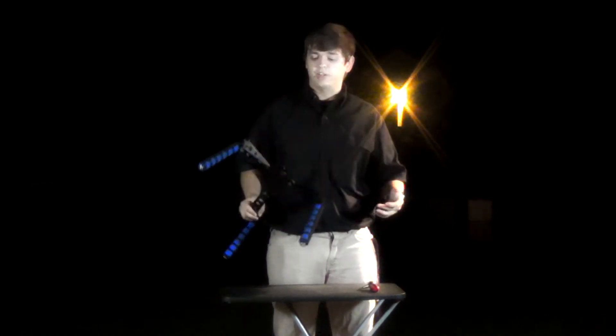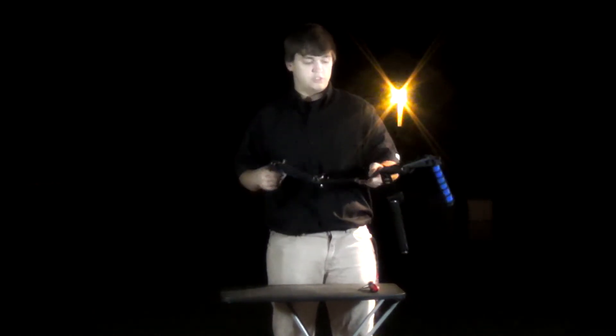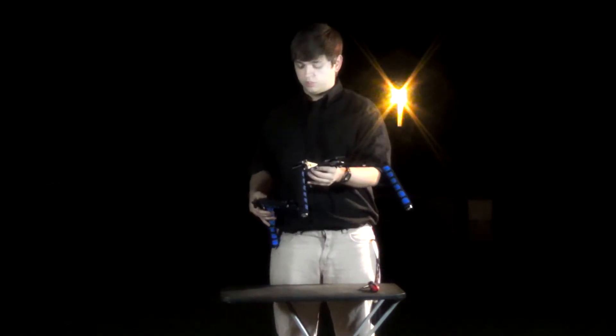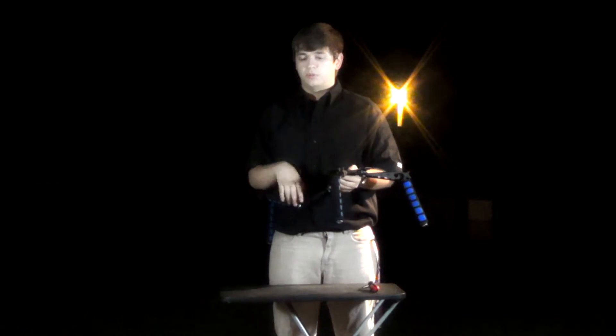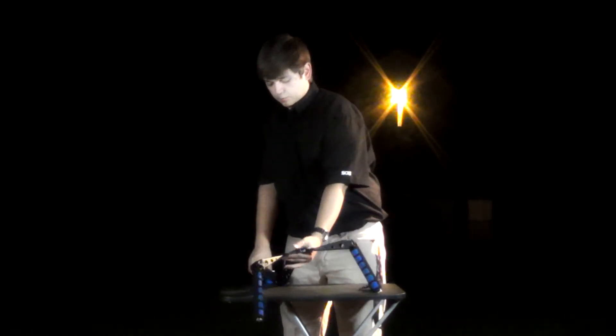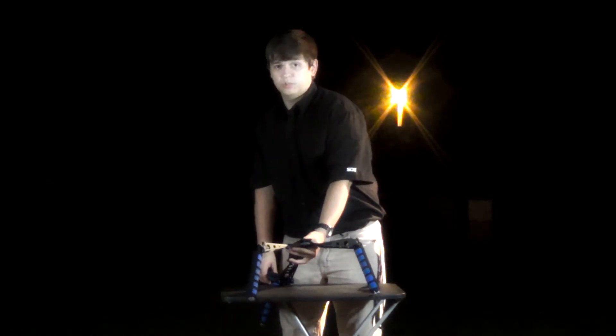Outside of being a regular camera stabilizer, this actually has another use as a really low tripod for a kicker shot. If you want a really low shot aiming high up — maybe to get this angle of your actor, give them a fear factor — you can put this on the ground and have it pointed up. Something a regular tripod really won't be able to do.